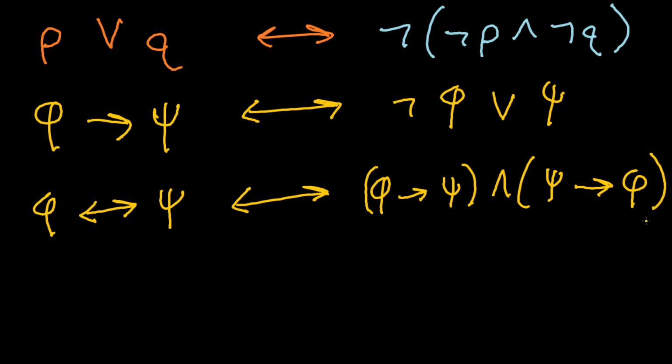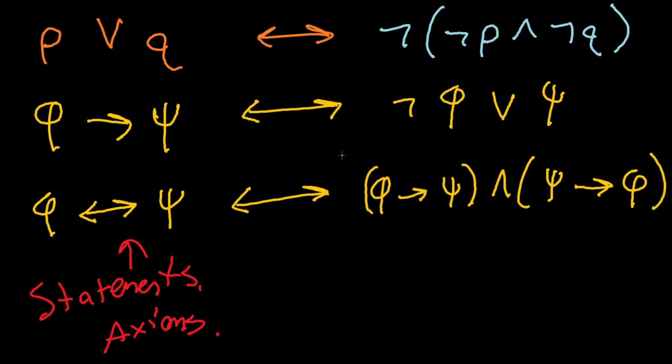So this is legal, and there are two things that we might want. At some point we'll be constructing statements and axioms and whatever, and I'm going to want to be able to use ors and implies. Like, math is built on implies. So to this end, this will be useful.